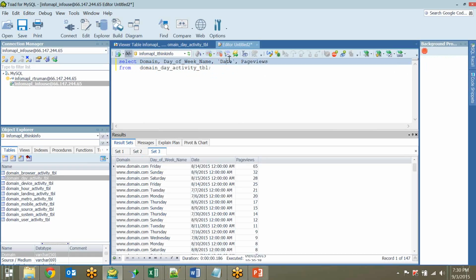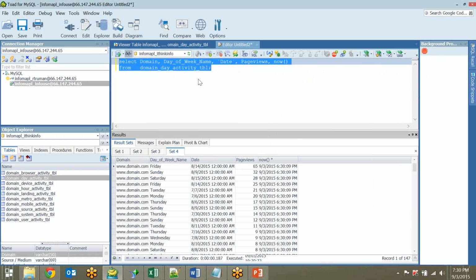For instance, I'm going to show you an example of a system utilized field. If I did now, this is going to render me the time right now. So this now is a system utilized word.